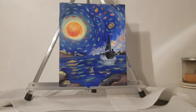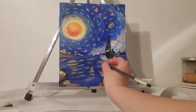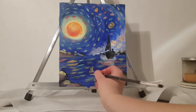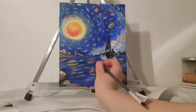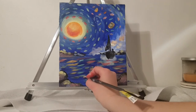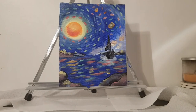Okay, so we also have some pink. So I'm getting some alizarin crimson mixed with pink again. Okay, let's see. Another color, something the same. I think I'm gonna just add some white.